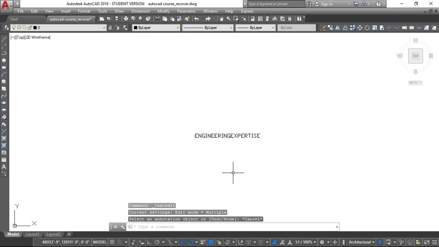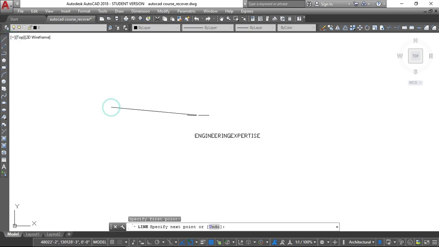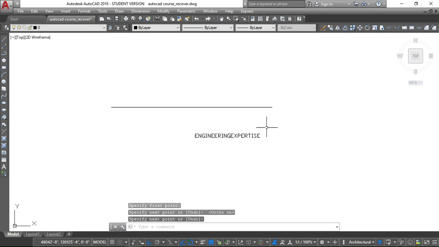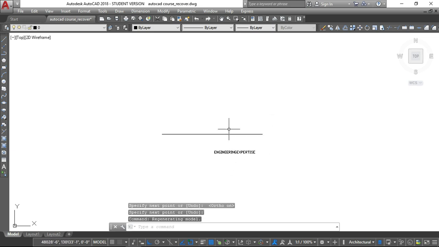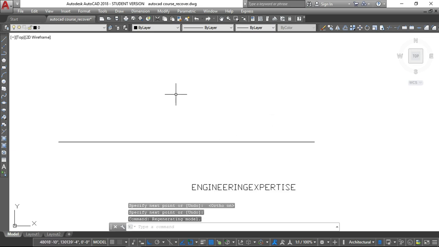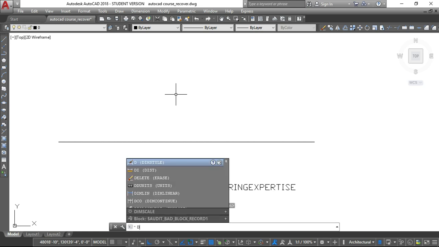Next, let me draw this line to show you the different features. Press F8 to make the line straight. Now I will show you the different features used in single line text. The short key for single line text is DT.